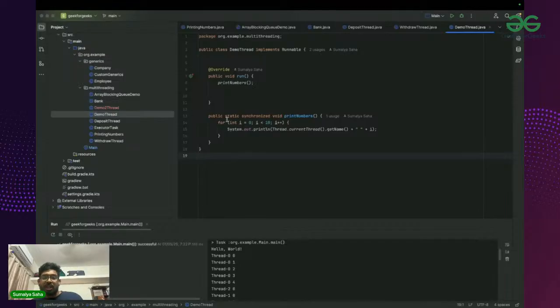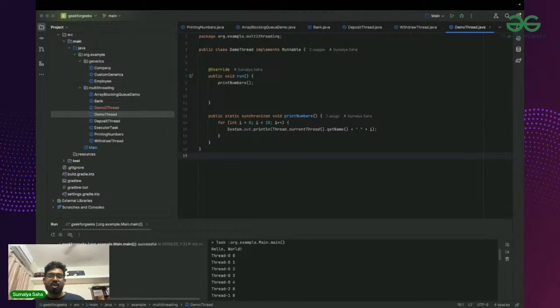So here we have to make this a static synchronization. I will cover later why we need to make it static. Static means that this synchronization is with respect to the class DemoThread. It's not with respect to an object.